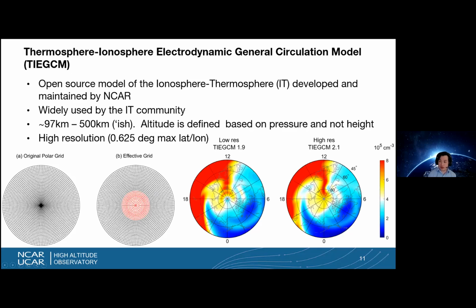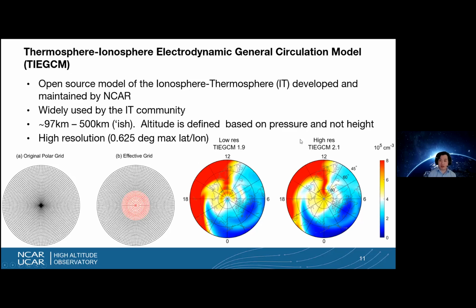So for example, these are two figures from TIEGCM. So you have the low resolution, TIEGCM version 1.9, low resolution version. And you can see there's these artifacts because we try to figure out a way to propagate structures across this incredibly fine number of points here. And so we've applied averaging techniques and other different things, and you kind of get these artifacts. With this new technique that we have, this ring average filter technique, we're able to increase the resolution and able to better propagate all these structures across the pole and better resolve the pole. And so this is a big improvement to what TIEGCM is capable of doing.